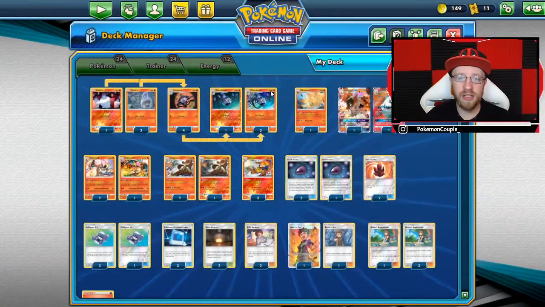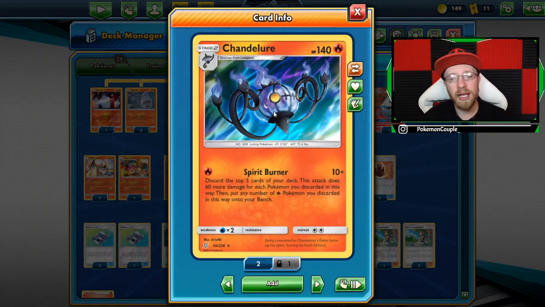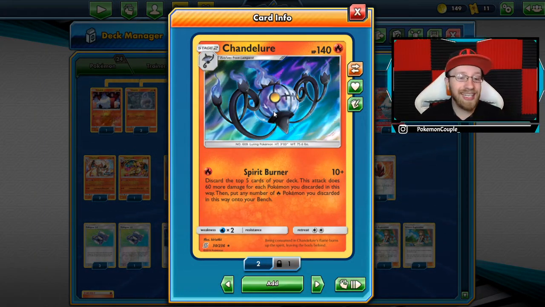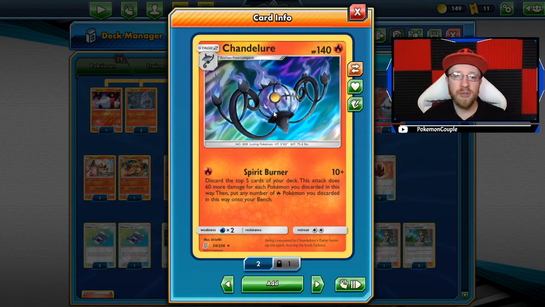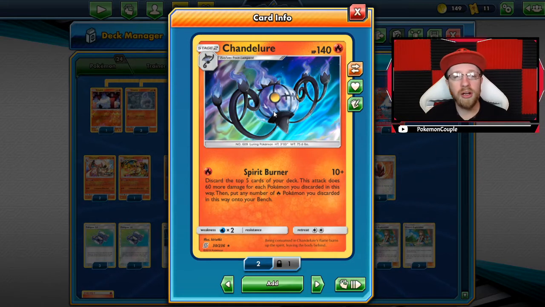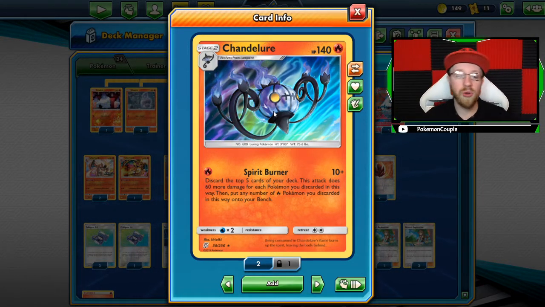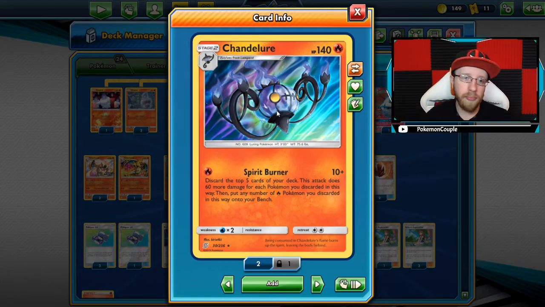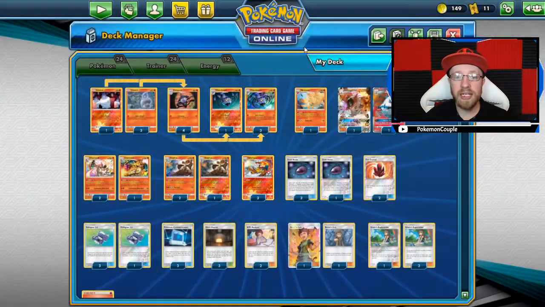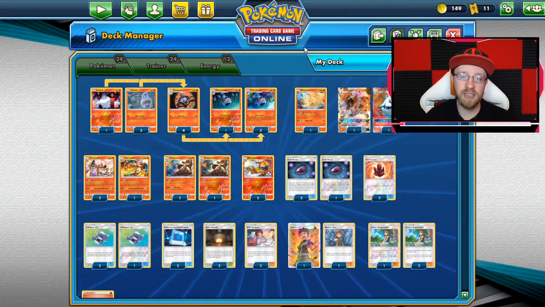So the Chandelure you all know and love, which is a Spirit Burner, right? It's 10 plus and it's 60 for each Pokemon you discard that way, because you're discarding the top cards, and you can put a stage 2 or stage 1 on your bench, which is quite cool. That's why we do not play the basic versions of Pokemon or even stage 1s. We already play stage 2s.